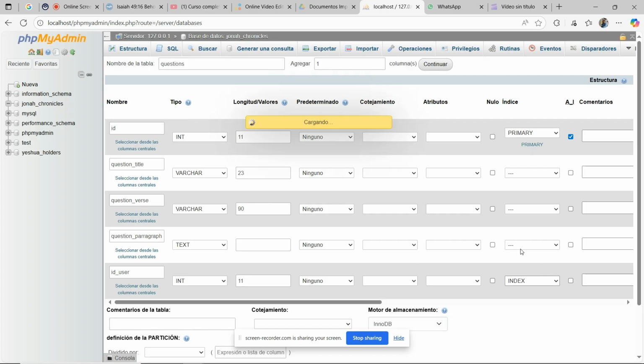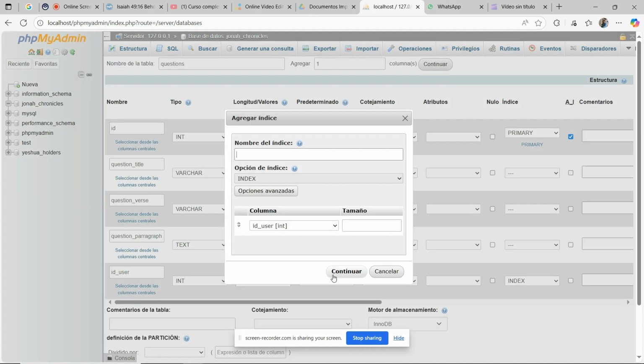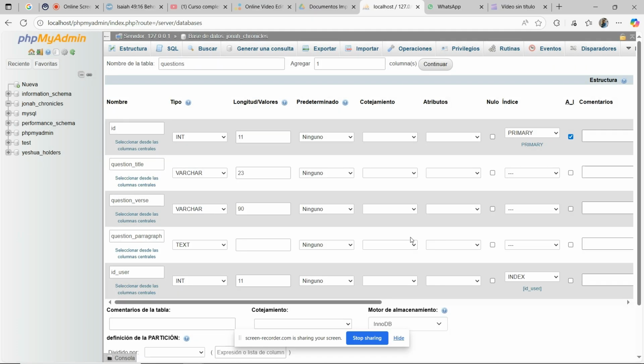Okay, why an index? Actually, it should not be exactly an index, but let's leave it like that, okay? The thing is that we are going to connect this, and it can be index, unique and also spatial, okay? But let's leave it just an index.